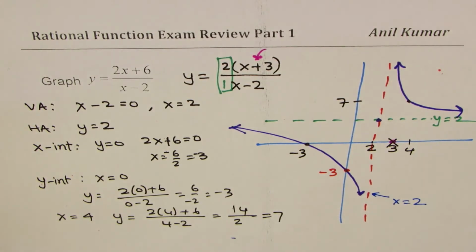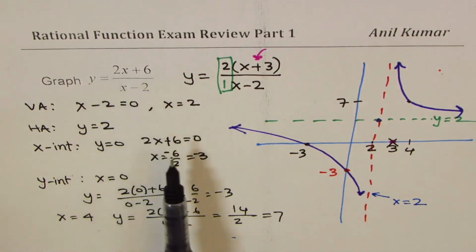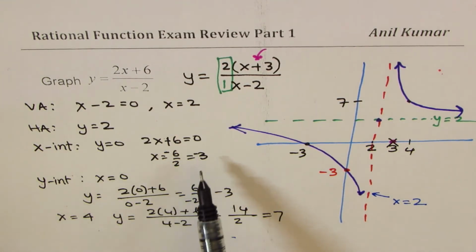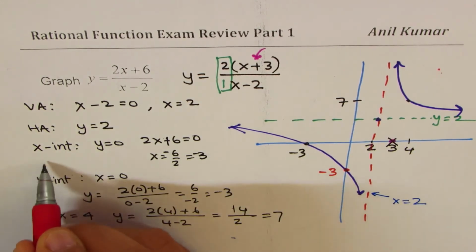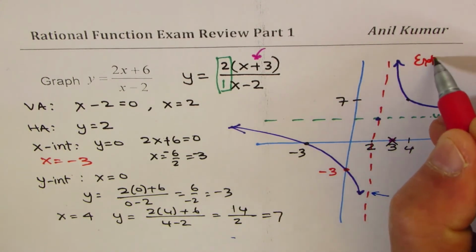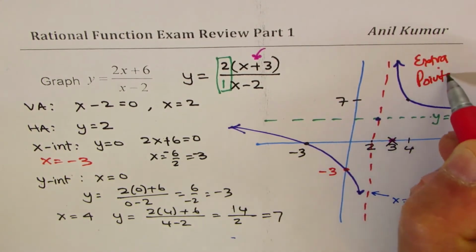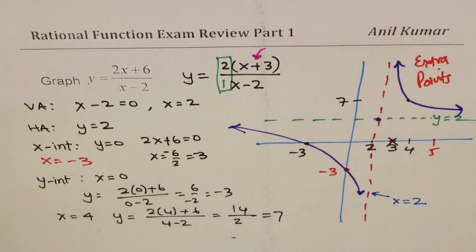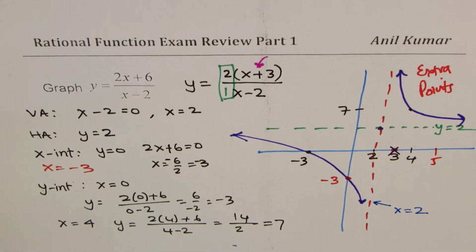So you can get a fairly accurate graph as shown here. So I hope the steps are absolutely clear to you. Here we made a mistake while copying the question. So it was 2x plus 6. I wrote minus. So you actually get x equals minus 3 as your x-intercept. So let me write down x equals minus 3. That is the point. And once you have the x and y intercepts, you just connect them. You get one side of the graph. For the other side, get extra points. Correct? So calculate the value at 4 or 5. Is it okay? And get some more points. So I hope that is clear. Let's move on and take the next example.